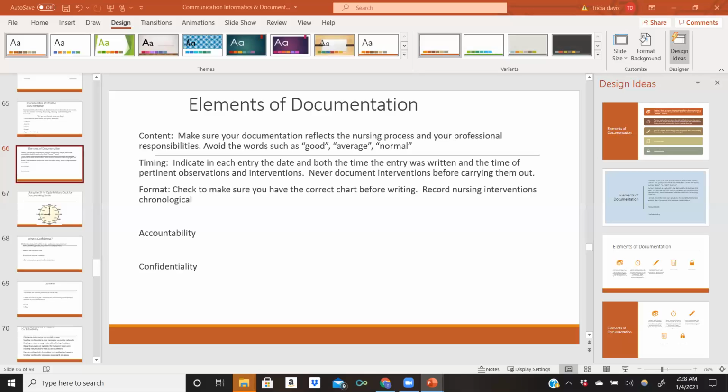And then you want to document for any change in patient status. So if your patient starts to decline and their vitals are all out of whack, if their respirations are high or their oxygen is low, you would want to make definitely a very thorough note about that. You would want to include who you contacted and what interventions you did, because remember what I said, you can't document a problem or an issue unless you also document what you did to solve that problem.